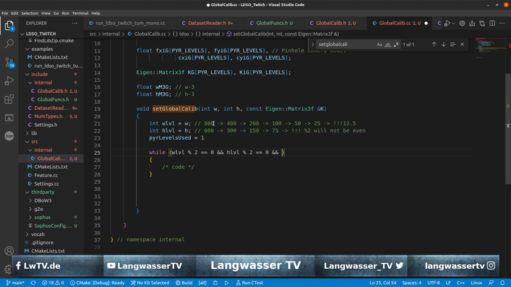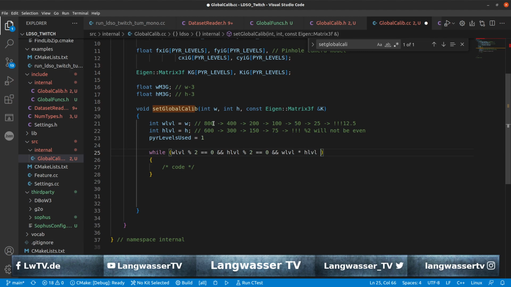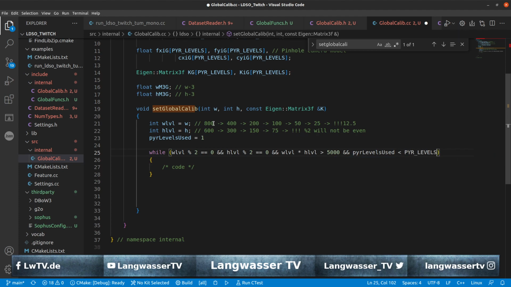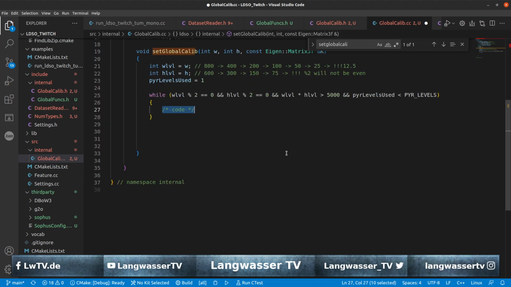And next we will test w level times h level is greater than 5000, and pyramid levels used is smaller than pyramid levels. And these are our conditions. It should be true all along.